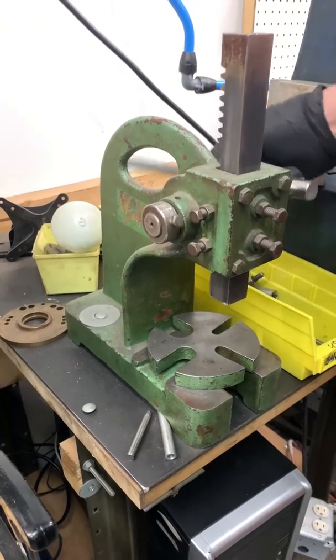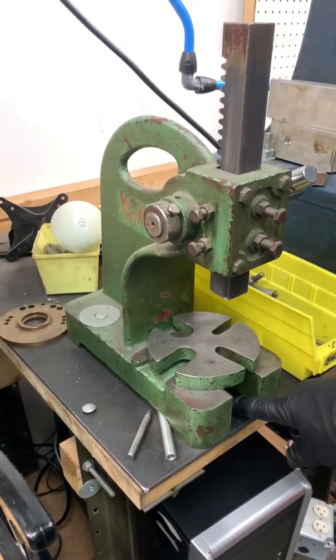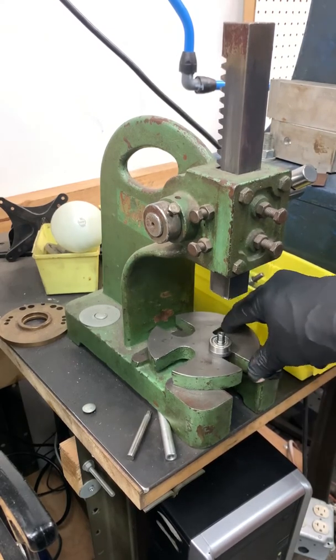Okay, here I have a standard arbor press, and I have a magnet down underneath on the table to catch the rotor when it comes off. And I usually put it all the way to the back.